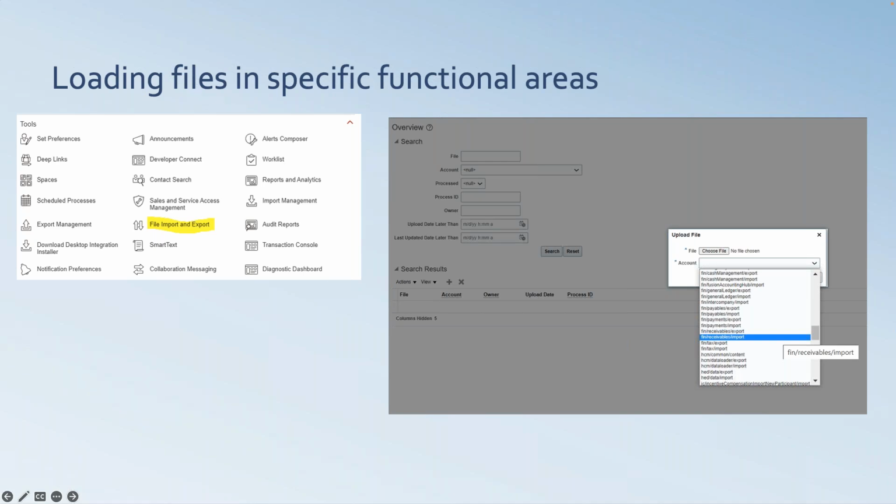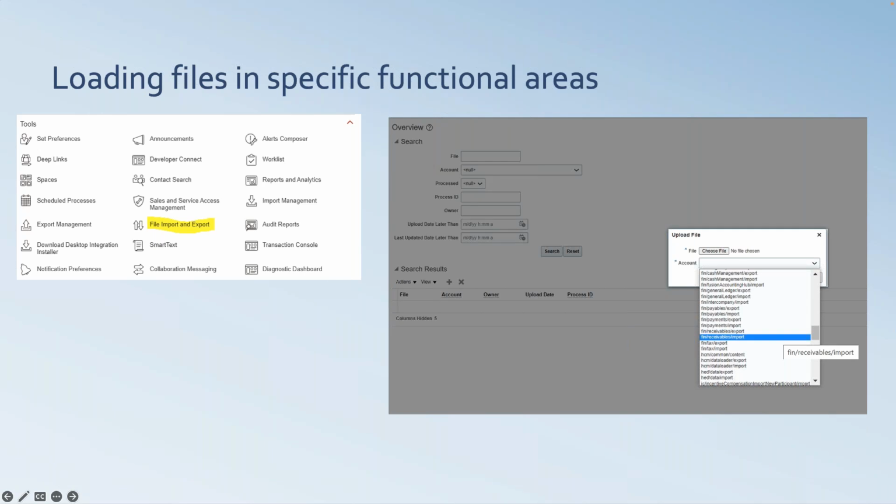That's a screenshot from existing cloud functionality. You actually pull in the data, you pull in where you want to pull in. If you notice there, I've highlighted fin receivables import. This would be auto invoice import capability that you're trying to pull data into the receivables.